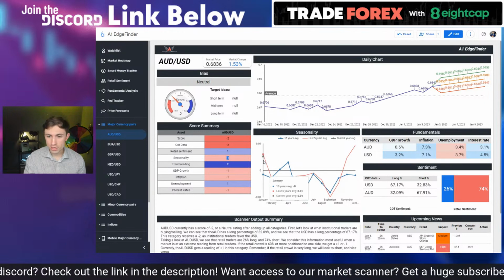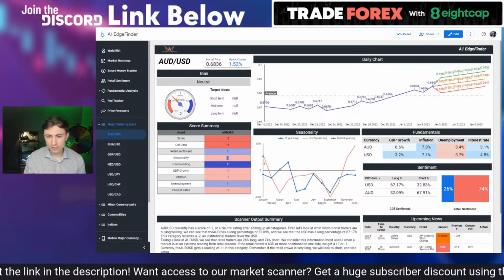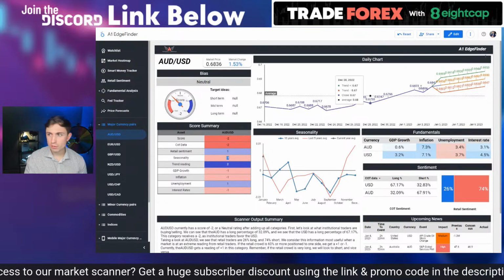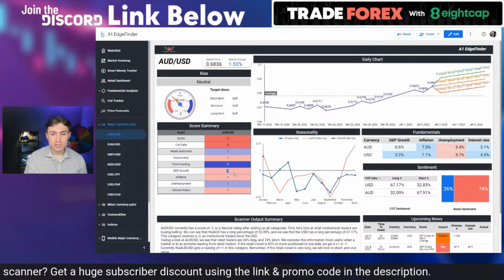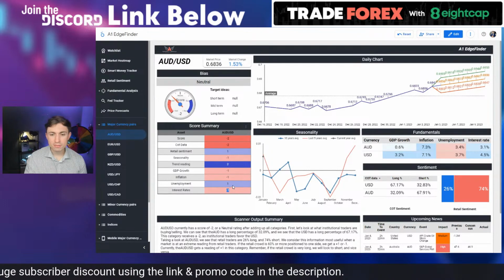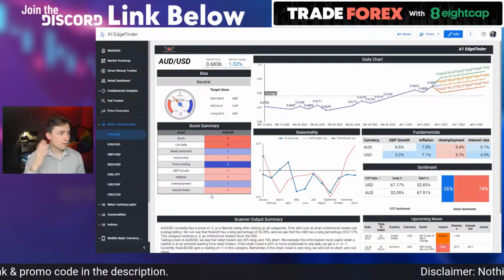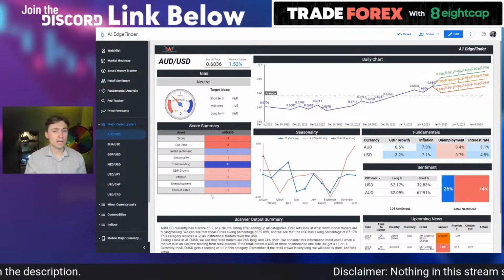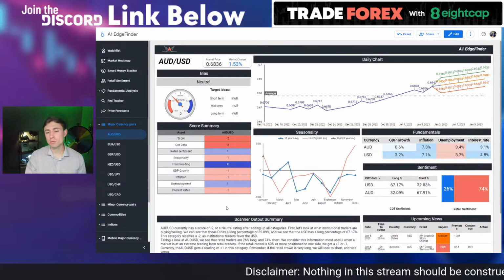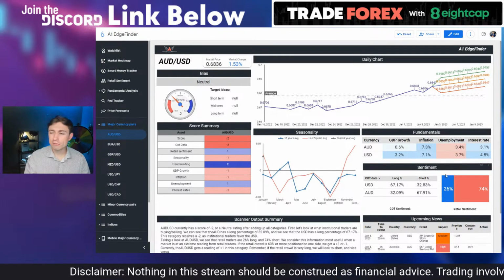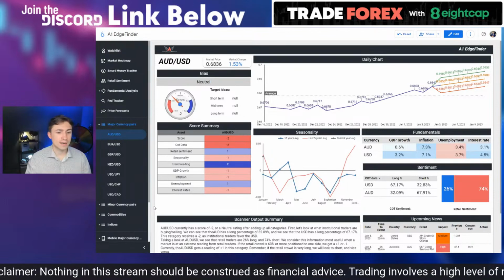Seasonality. The month of January is negative historically over the past 10 years on this pair. Trend reading, we have an uptrend, so that gives us positive. GDP growth, inflation, and interest rates favor the US, while unemployment favors Australia. So we get a neutral reading. There's no bias one way or the other. And again, we're not talking about chart patterns or anything, although those things are fine to use. We're looking at fundamentals and sentiment here to get an analysis.